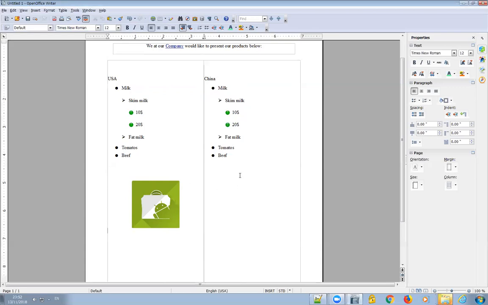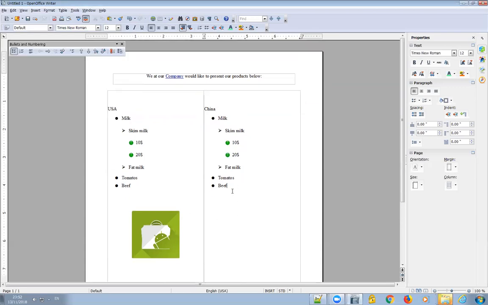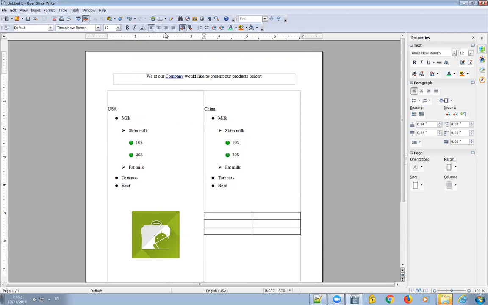Now, let's say that we would also like a small table. Maybe you'd like the prices there. So simply click on Table and select the amount of cells that we want.